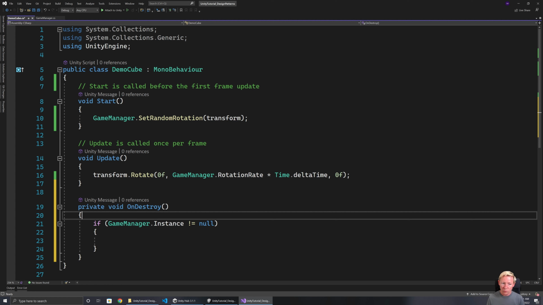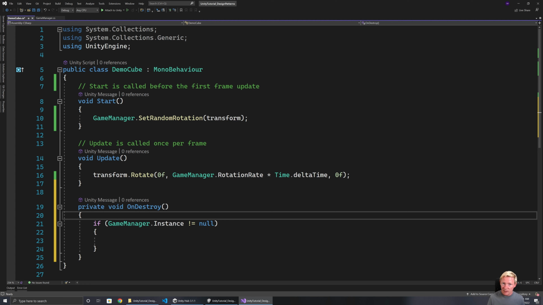So if you're working with the singleton, you wait until Start has run, and then you can talk to it. So that's a couple of things to watch for. Don't talk to singletons in Awake. In general, don't talk to other objects in Awake. And in OnDestroy, you can attempt to talk to the singleton, but you should do a null check first to ensure that it actually exists.